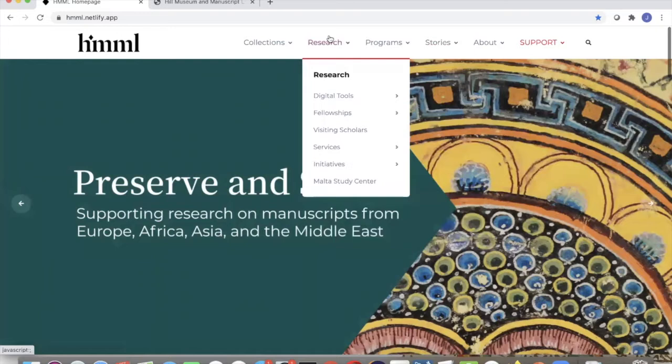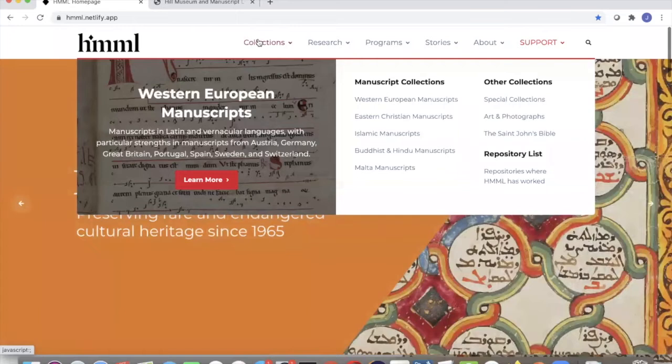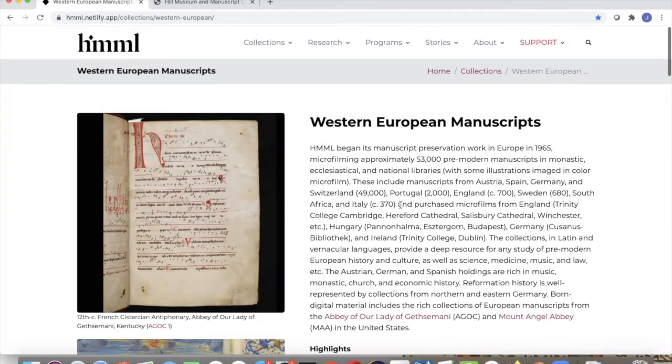It's very nice to get the most current content up front instead of having to dig through everything. Could you go into the collections page once again? Sure. If I want to dig down deeper — what happens when I hit 'Learn More' for Western manuscripts? That will take you to the Western European manuscript page, which has been specifically designed with a new look. You're going to notice that the site looks much different from the existing site — and we did that strategically.